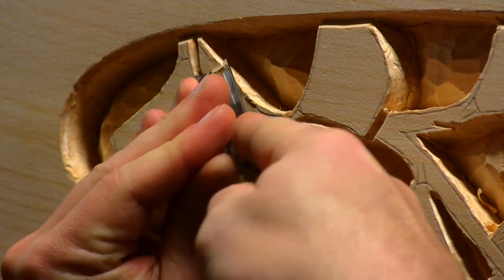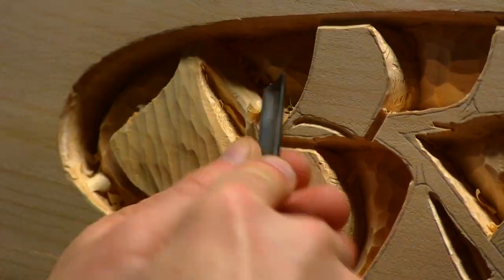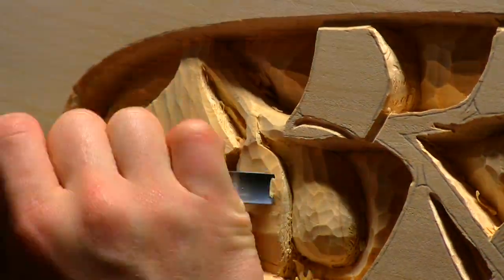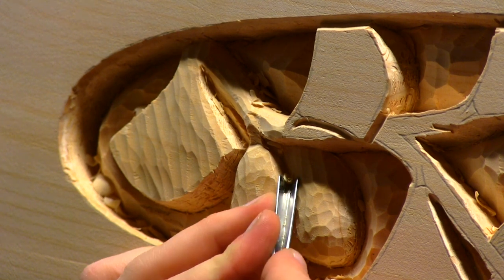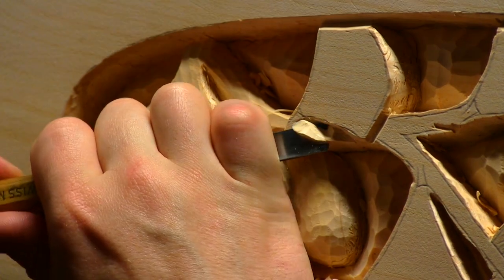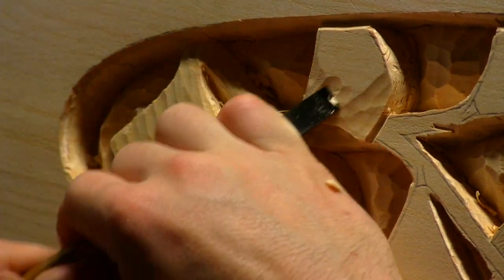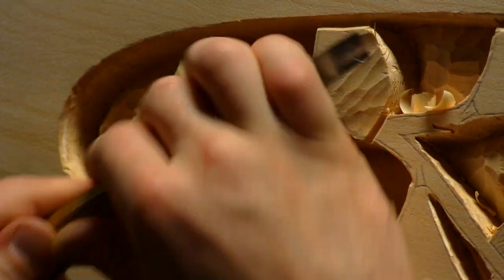The main pine branches in the piece I carved back about halfway from the forefront to the background. This gives me room to shape the pine needles, which will be tapered back towards the branch. I'm just giving the pine needles a general shape here, keeping the main structure intact. I rounded the pine cones as well and carved in their connection to the branch. I repeated this process throughout until the entire mantel was shaped.